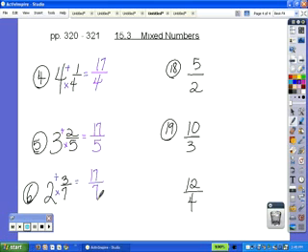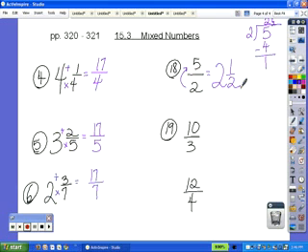Now, to change an improper fraction to a mixed number, we have to keep in mind that this fraction line stands for division. So we would have to divide 5 by 2, or another way to think of it is you would divide 2 into 5. 2 goes into 5 2 times with a remainder of 1. So our answer would be 2 wholes, and then you put the remainder over the divisor, and that gives you a mixed number, 2 1/2. And then you have to check to see if 1/2 can be reduced, but it can't. So that would be your answer, 2 1/2.